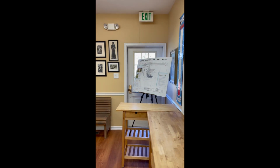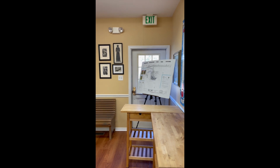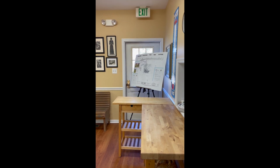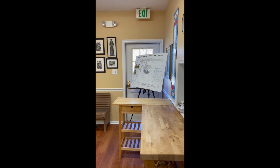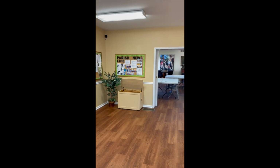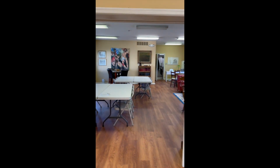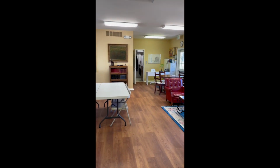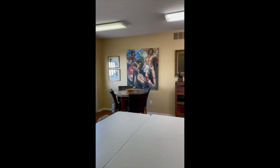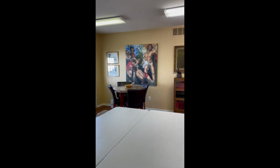Now, over here, behind those plans, which I will show you at some point, was the outside entrance to this portion of the parish hall that was added in the early 90s. That is no longer used. It's derelict. So that's going to be removed, and we will have a window there. This wall with the pocket doors is going to be cut back greatly. We can't remove it because it is a load-bearing wall. And it's going to open up this space into the parish hall. And right about where that wall is where the new kitchen is going to be. There'll be a cut through, there'll be multiple entrances to it, and it's going to be very functional.